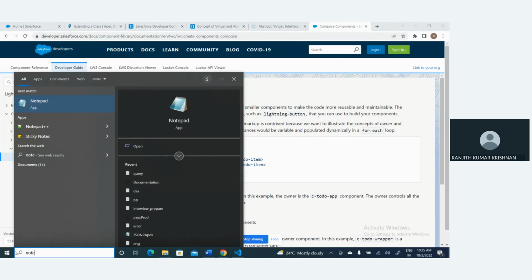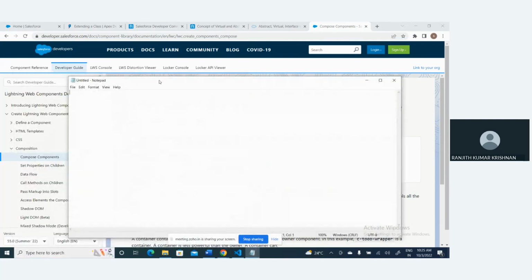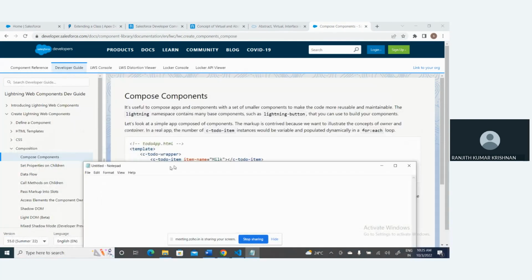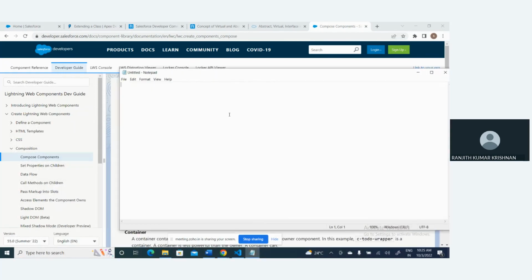Markup language. If you take XML or HTML, it's a tag-based language. We have an outer tag and a closing tag, then you'll have a nested tag. A nested tag is considered a child tag.